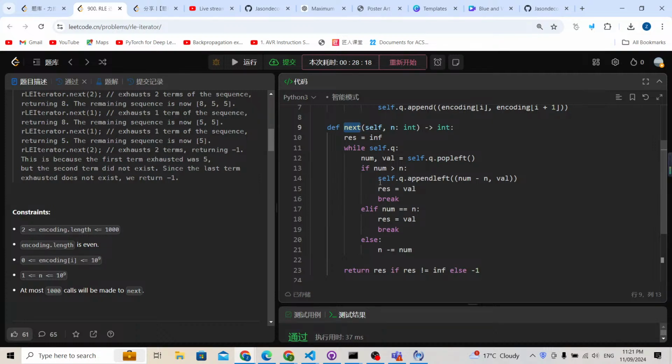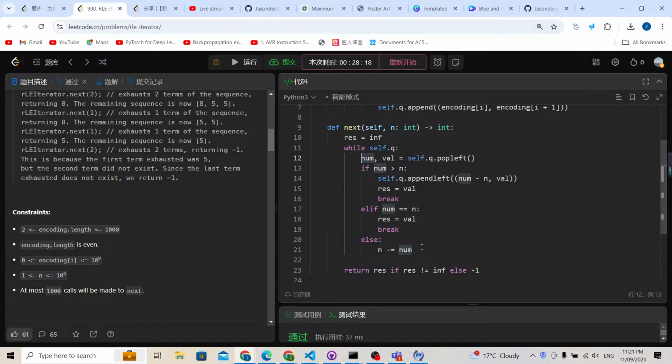The maximum time is going to be 1000. So the time complexity is still going to be 1000 times 1000. While we are checking this queue, if we don't find it, we execute this line many times. How many times? We are not sure, but definitely it's going to be like 1000 times. This is the maximum time.